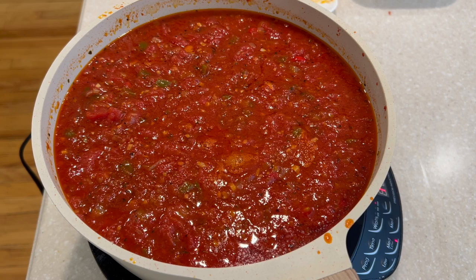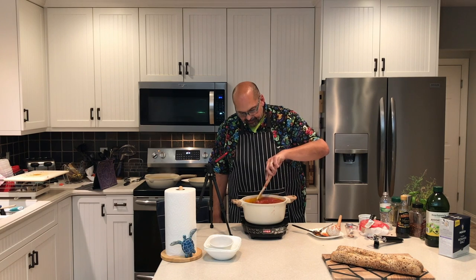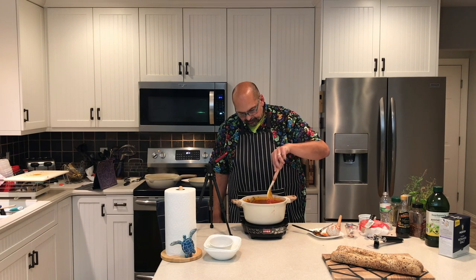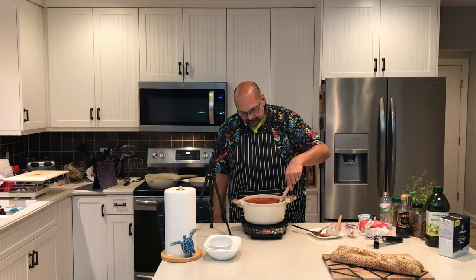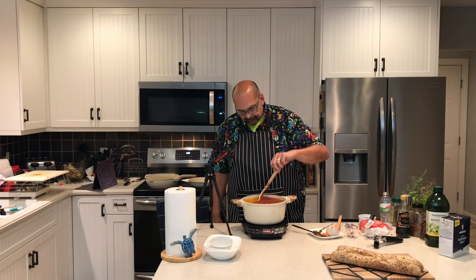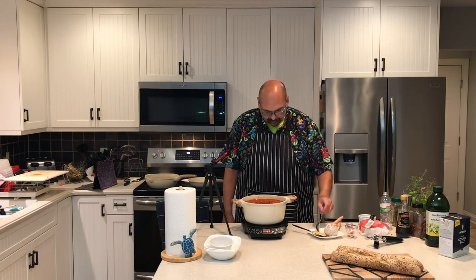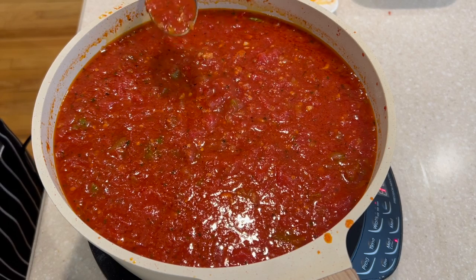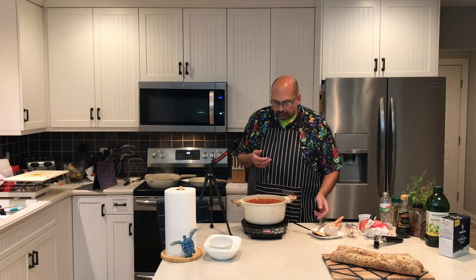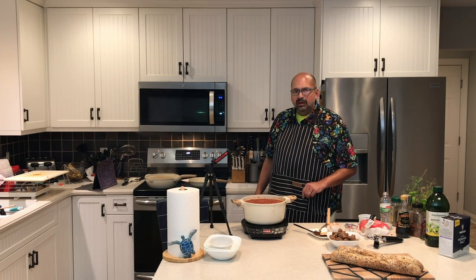Oh, I've got some bubbles going on here. I don't want vigorous bubbles, but I want some action. So I like that. Yep, it's getting warmer. I like it. I should warm up the oven while all this is happening.